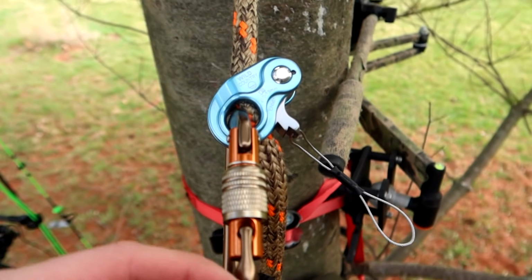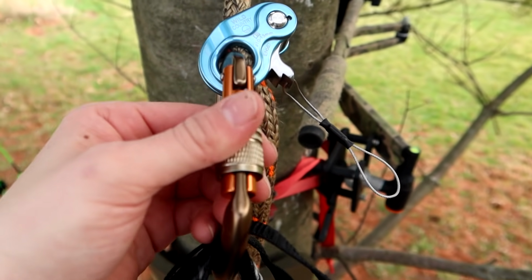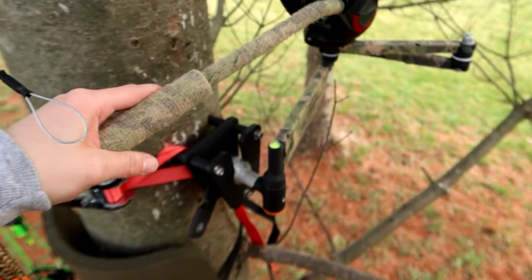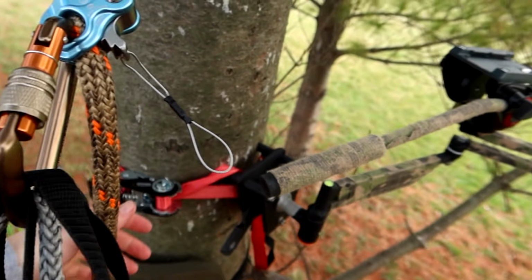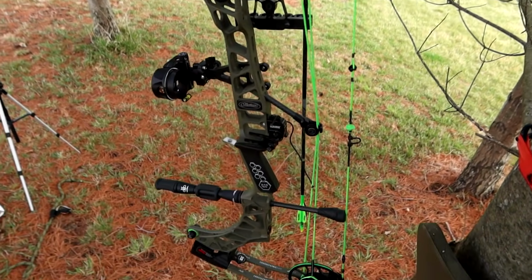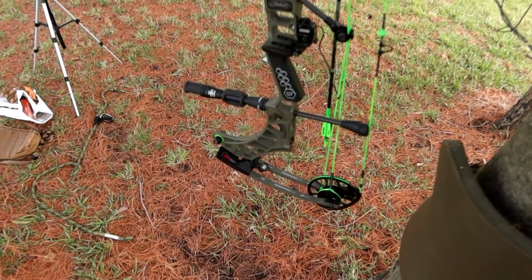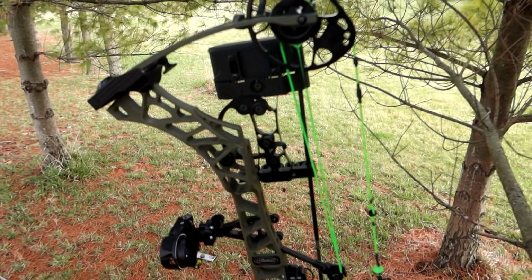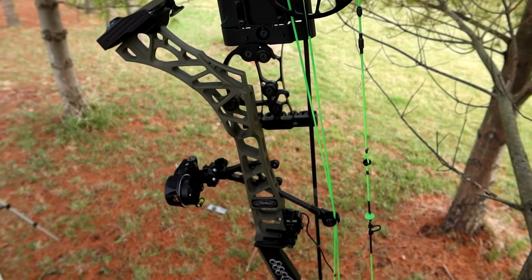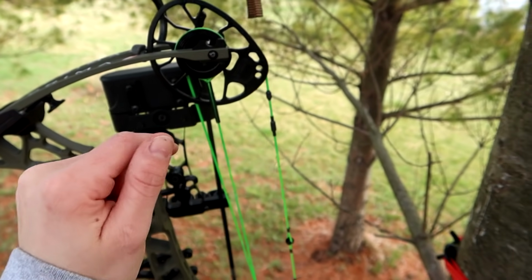So this is my point of view. Tighten that. Got your camera arm to one side, bow on the other. And yes, there's a sneak preview of the new Prima. So excited about this thing. I love it. So be on the lookout for that video next.